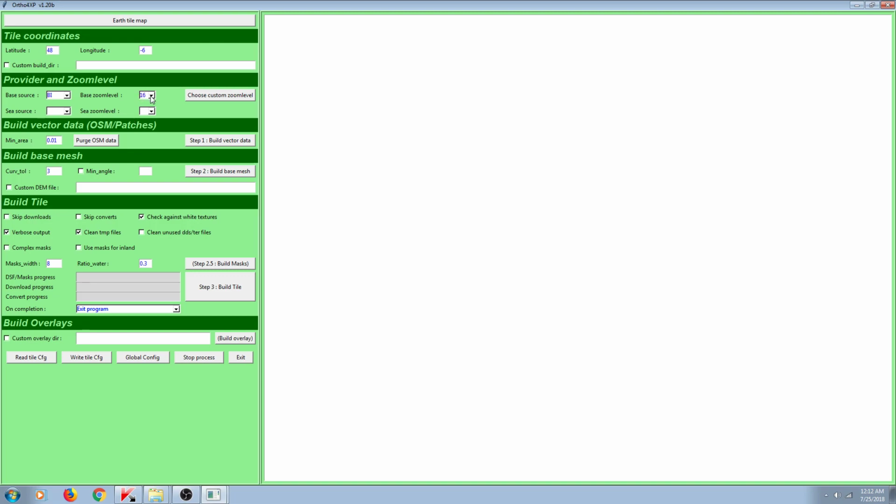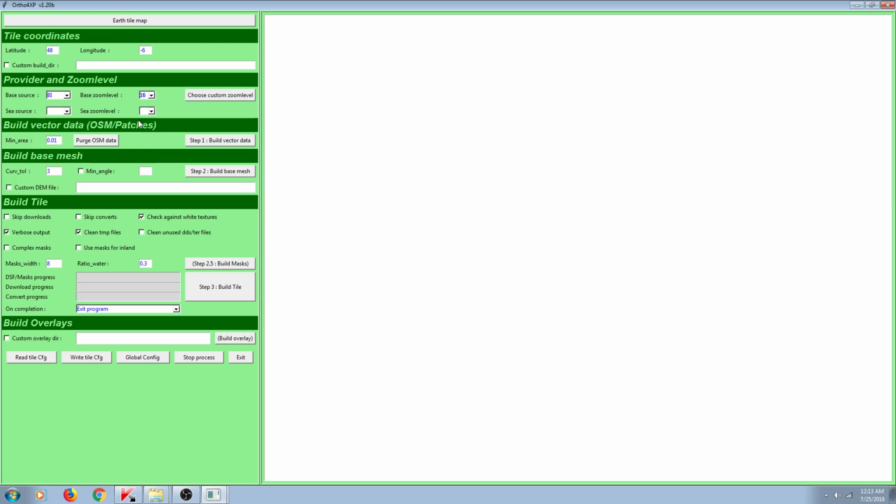Here's your tile size. Tile 16 is 2 gig. That's a common tile size. The other one is 17, which is 8 gig a tile. I don't know why that's not changing. Why am I not clicking on it properly here? There's 17. That's 8 gig a tile. And I'll go back to 16.